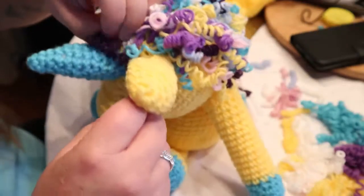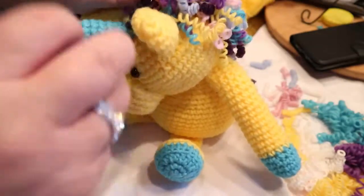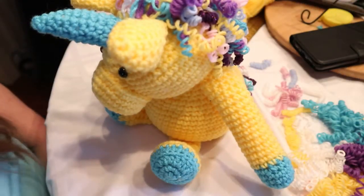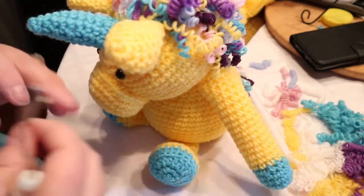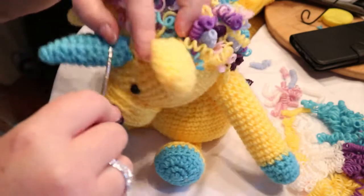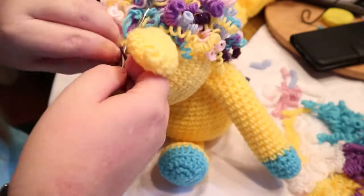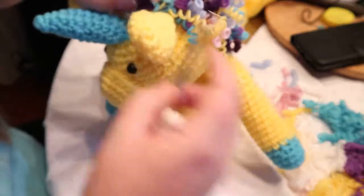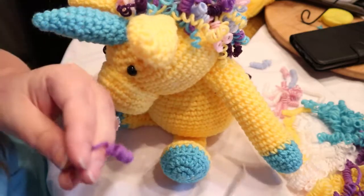Oh, I'm stuck on something. Well, just lost that piece of purple. Let's find another one. It's hard not to get stuck on stuff up here, but another purple piece.